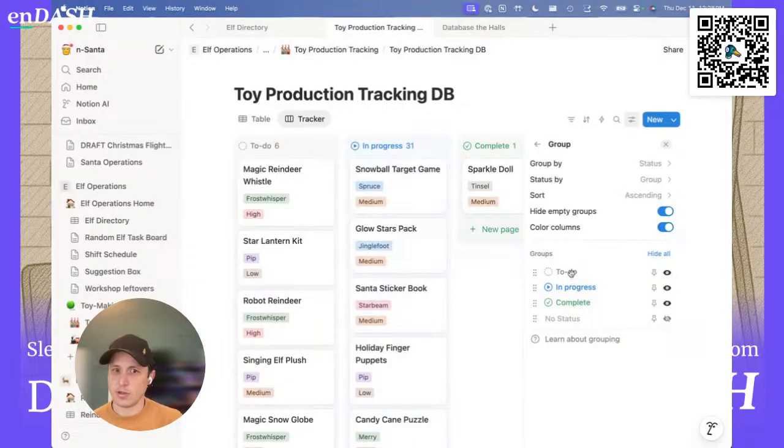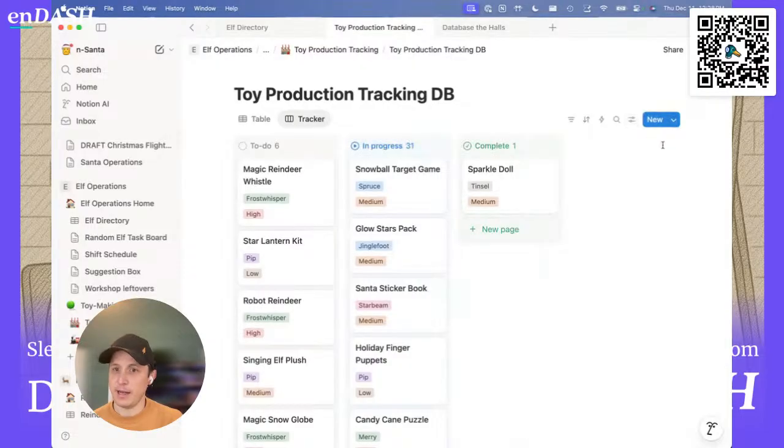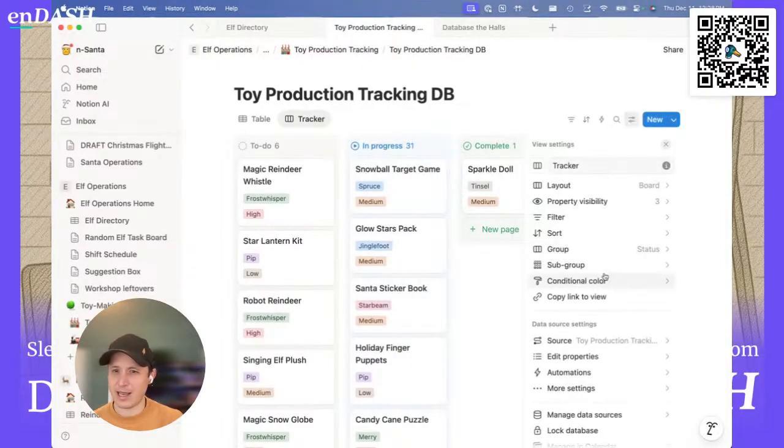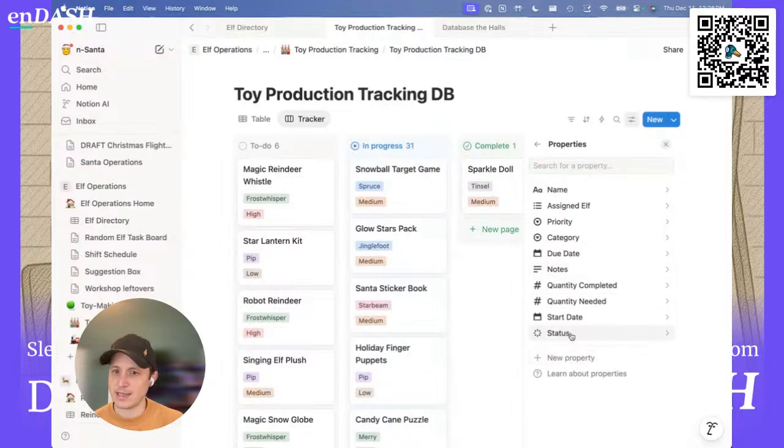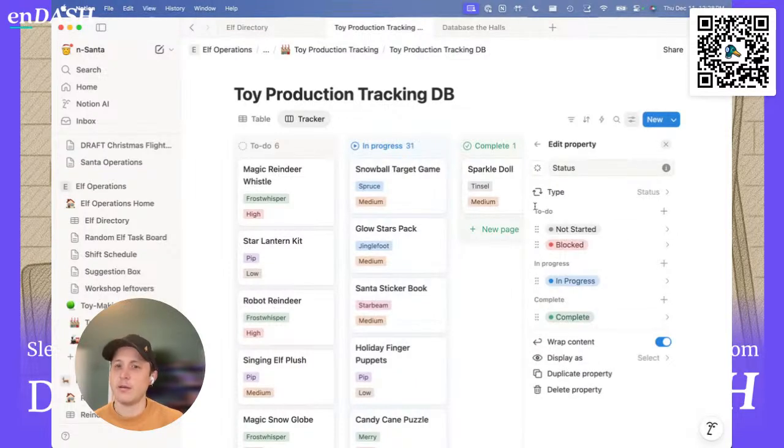So for instance, to do might have multiple statuses within it. And I can always go into that if I'm like, hey, how is all this stuff configured? Okay, what do I do? I go to my settings for the database. I'm not talking about the view, I'm talking about the properties. What does my status property look like? My status property is a type status with to do, in progress, and complete with these three options.